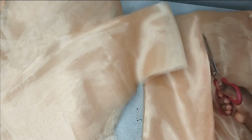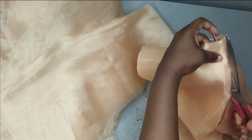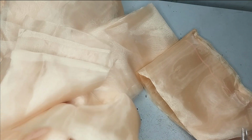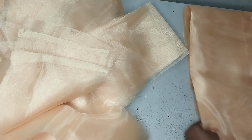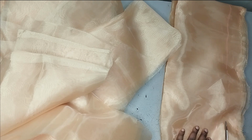So I think burning is still the easiest way. And sometimes for some projects, if you serge it, it may become a little bit bulky around the edges. So I don't usually use that most of the time. So now I'm on the last one. I'm cutting the last line now.